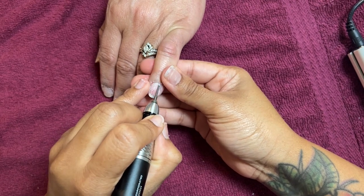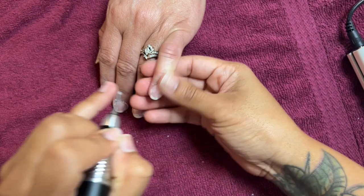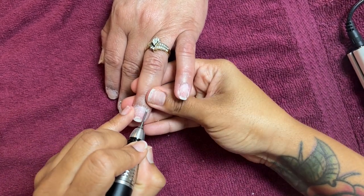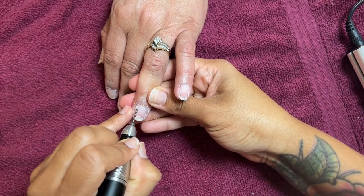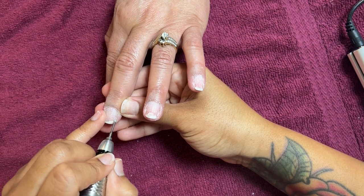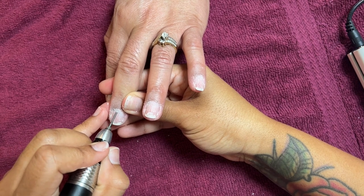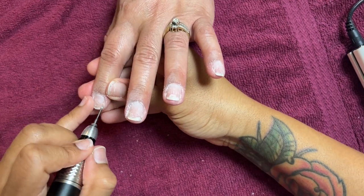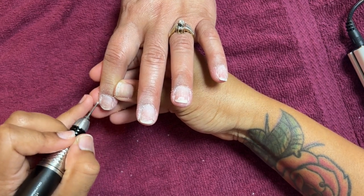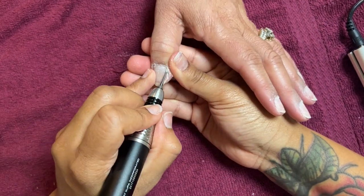Okay, so here now I'm going the opposite way. I have switched my e-file and I'm going the opposite way to get those nail particles that are still stuck on the nail plate. You guys, I'm gonna say it again. Nail prep, when it comes to anything, nail extensions, taking care of your regular nails, nail prep is so important. If you don't get rid of those dry particles and stuff that's on the nail plate, it doesn't matter what you do to the nail, whether it's a gel manicure, Gel-X extensions, acrylics, whatever, they will not last. So make sure the nail prep is on point.